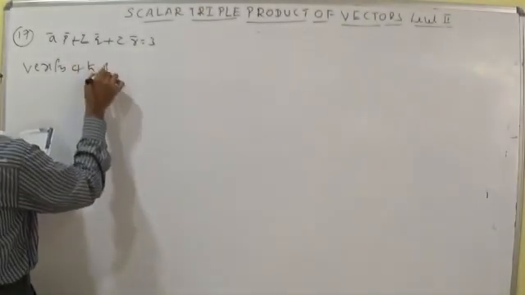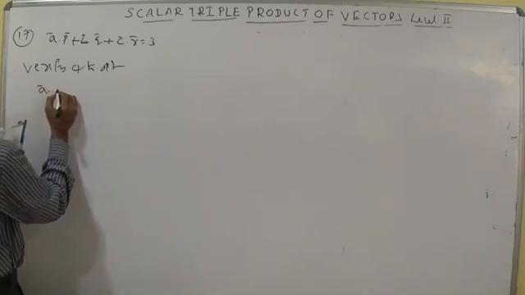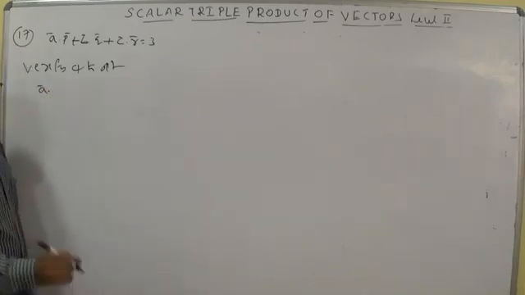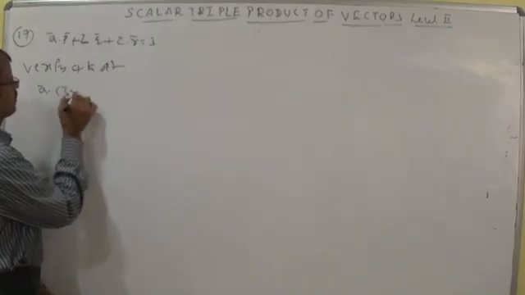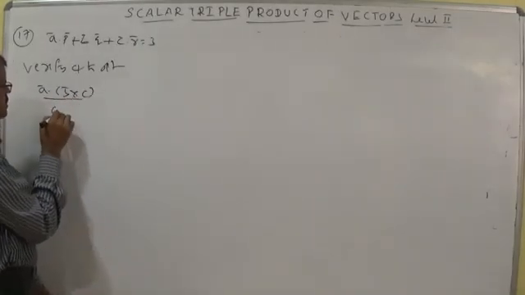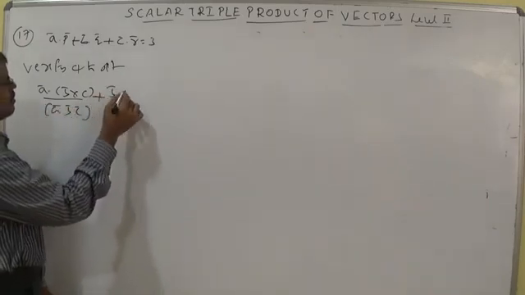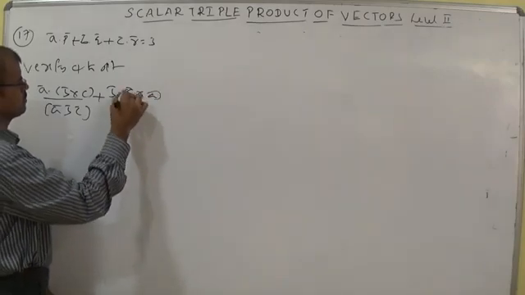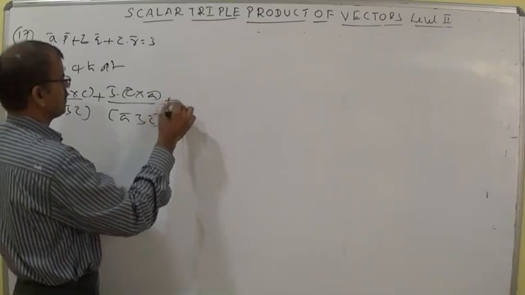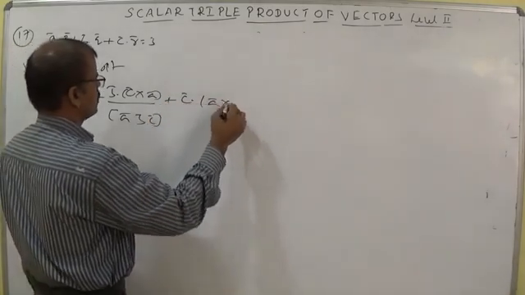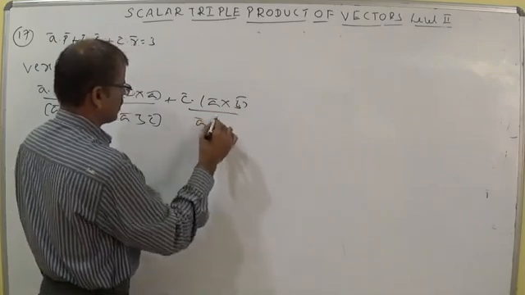Verify the fourth option, because we know the reciprocal system values. This is the last question. A bar dot P, the reciprocal system value is B cross C by box ABC. Here you can write B bar dot the reciprocal system C cross A by box ABC. And here C bar dot the reciprocal system A bar cross B bar by box ABC.